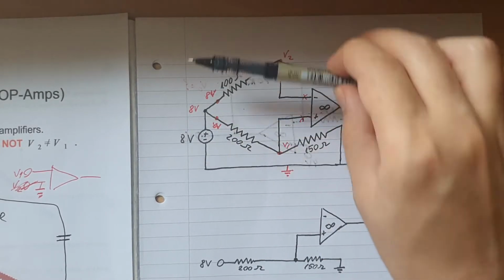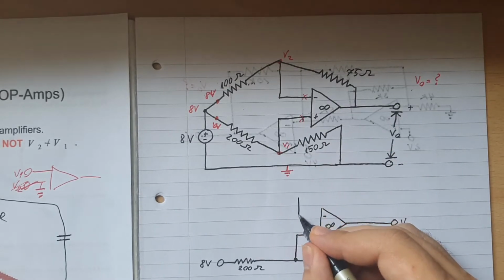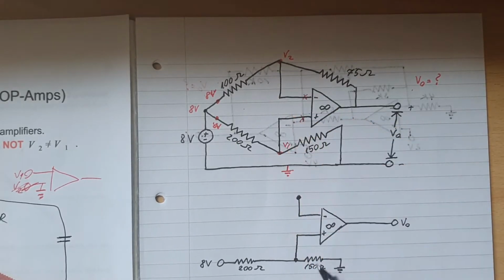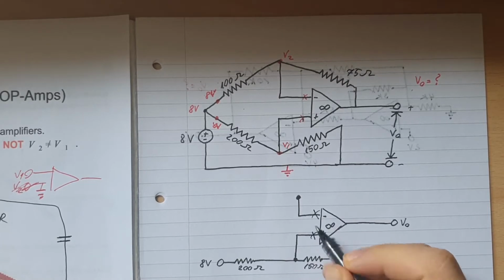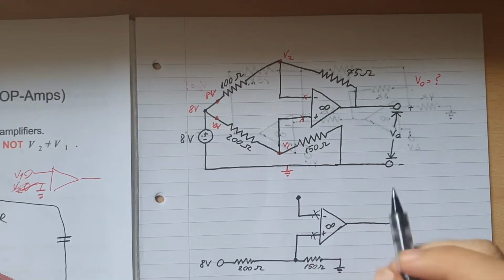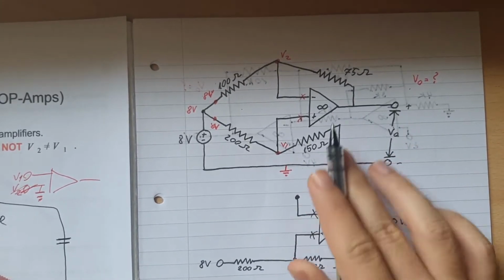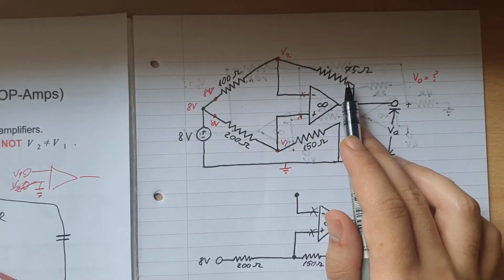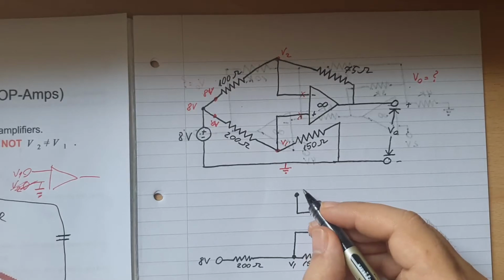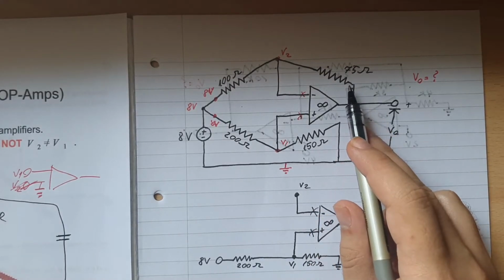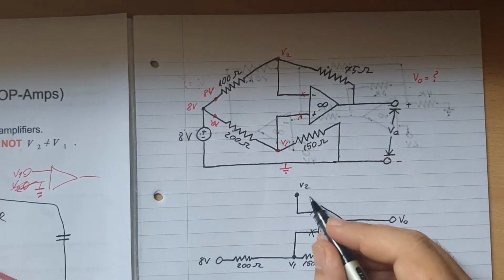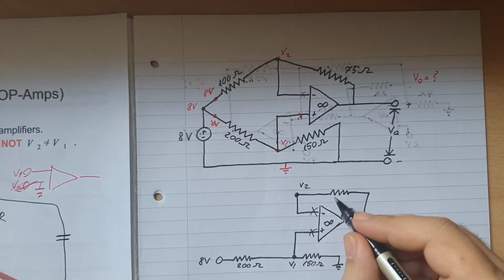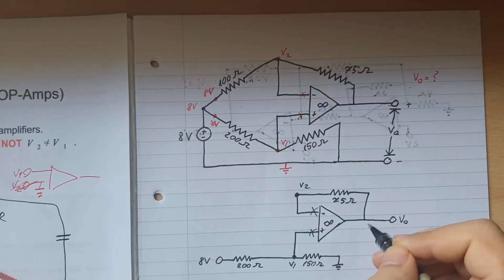Now let's simplify the second half. Again, we draw something like this, and we draw the junction here. Because it's a junction in here, even though there's no current coming through these points either, remember the junction always stays there when we're drawing. Then we can see that V2, this junction here, is connected to the 75 ohms. Let me put V1 for this junction here, and V2 for this junction here. The 75 ohm resistor is connected to V out, so the way we can draw it is like this.